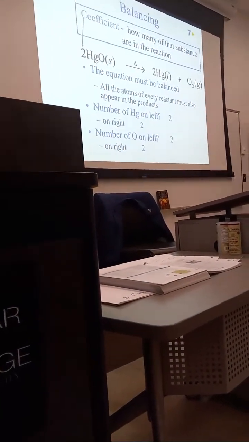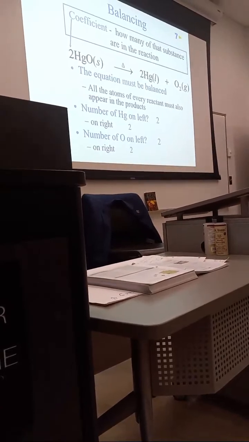So here, what we have is 2 mercury, 2 oxygens on the left, 2 mercury, 2 oxygens on the right. It's balanced. It's totally balanced. Right? Here's the deal. How do we call this out? We say 2 moles of mercury oxide decomposes to produce, to yield, or to give 2 moles of mercury and 1 mole of oxygen. This 1 that's missing here is understood. 1 mole of oxygen. Notice how oxygen is written as O what? It's in combination here, it's just O, but when it's by itself, it has to be a diatomic molecule. I don't care what you call it, just know that that must be true.